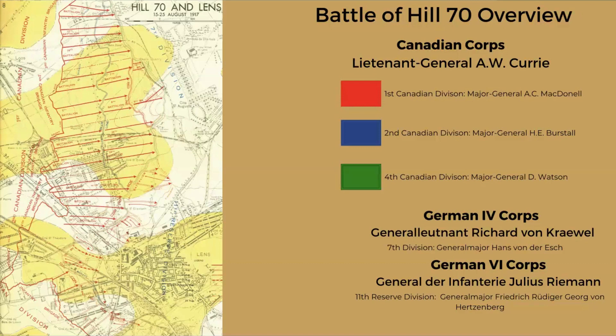The 4th Canadian Division replaced the 3rd Canadian Corps' right flank on July 26, and in the reserve area, troops of the 1st and 2nd Divisions carried out special training for the attack, very similar to what they had done at Vimy Ridge. While it was impossible to hide that an attack was coming, they would create a feint towards Lens to throw off the German scent of where things might happen.